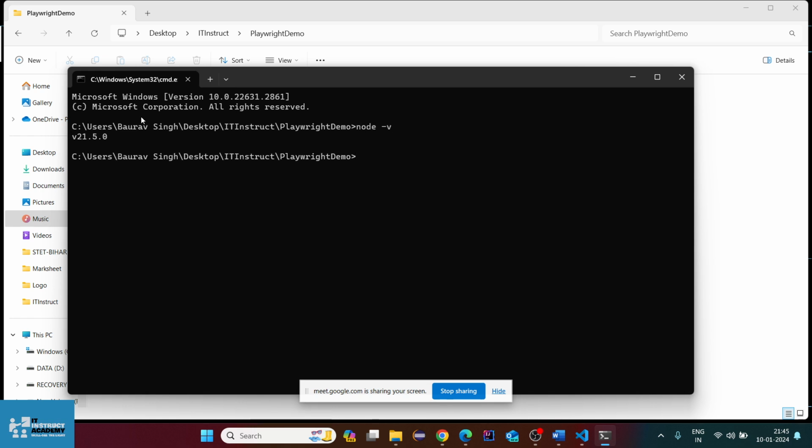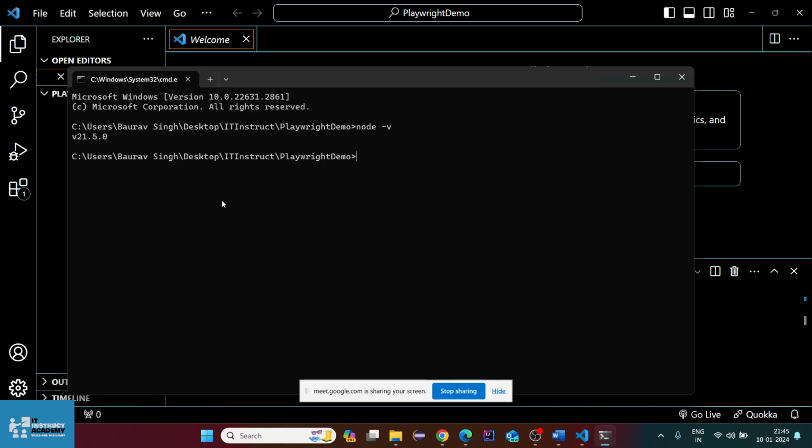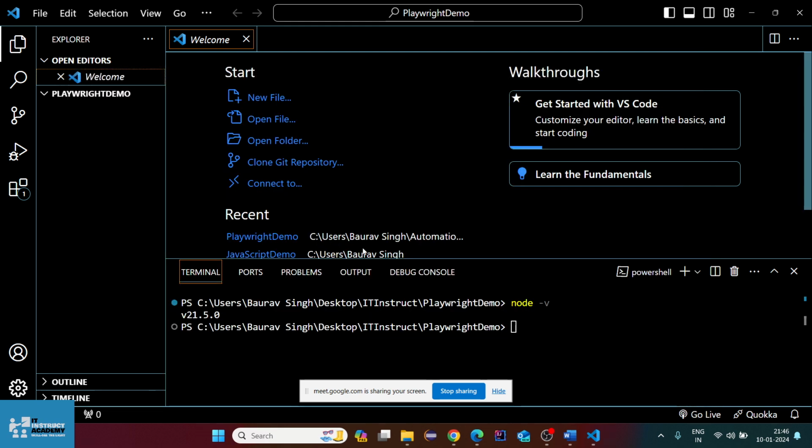Both are the same thing I am doing: one inside VS Code, and the other a standalone CMD. You can do it from here or from VS Code as well, but I prefer VS Code because it will be easy to visualize things.